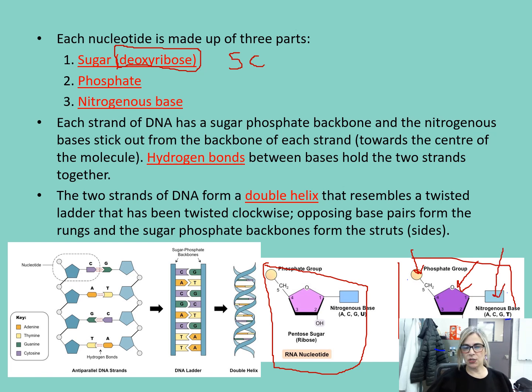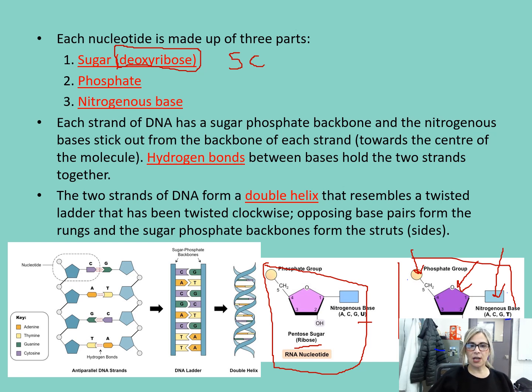Now, one of the things you should notice that is different between DNA and RNA is that the nucleotides in RNA have that phosphate group, which is the same, but you'll notice that instead of the deoxyribose sugar, we have ribose sugar. So it's still a pentose sugar, it's still a 5-carbon sugar, but it's ribose instead of deoxyribose. The other thing that you should notice with the RNA nucleotide compared to the DNA nucleotide is we have uracil here instead of thymine, okay? So in RNA, the nitrogenous base uracil replaces the thymine that we would find in the DNA molecule, okay?